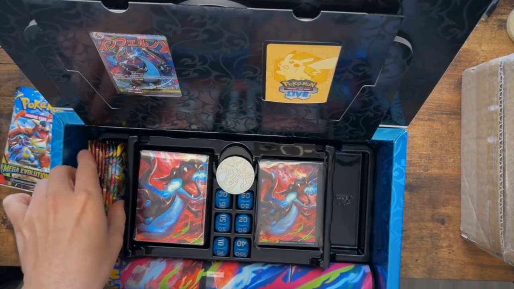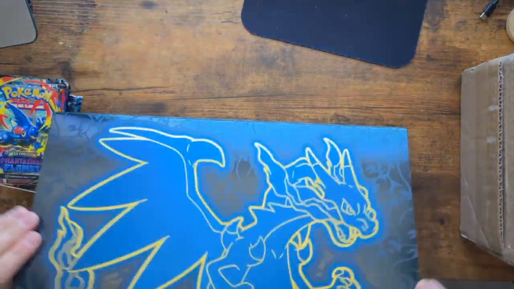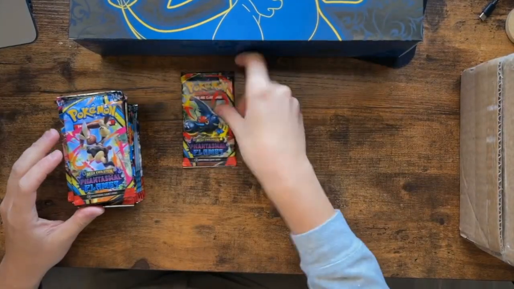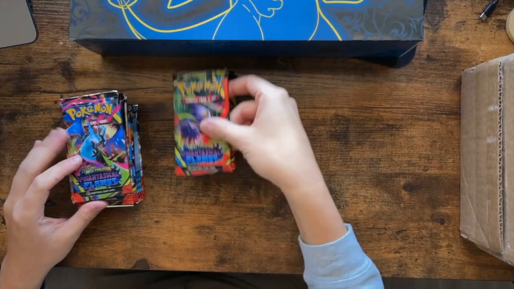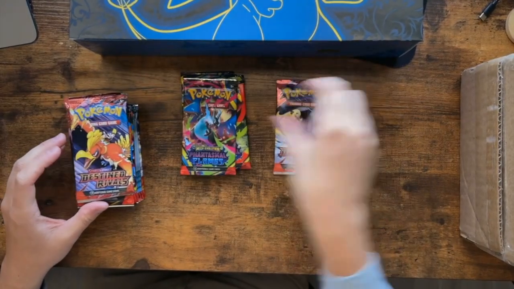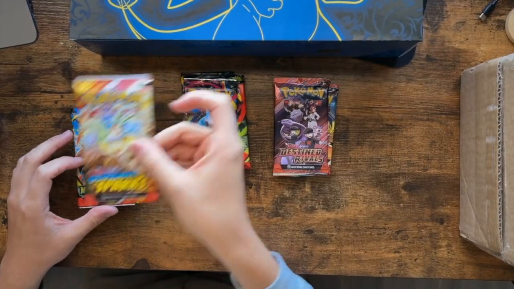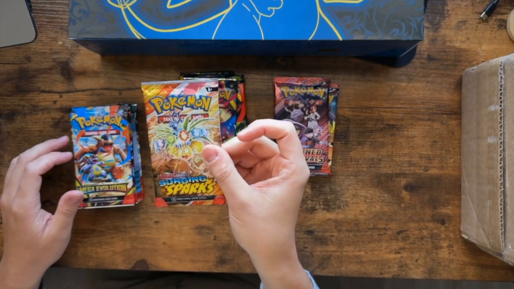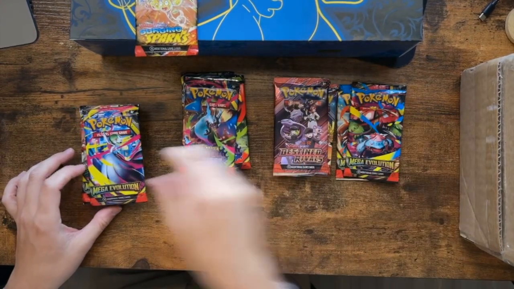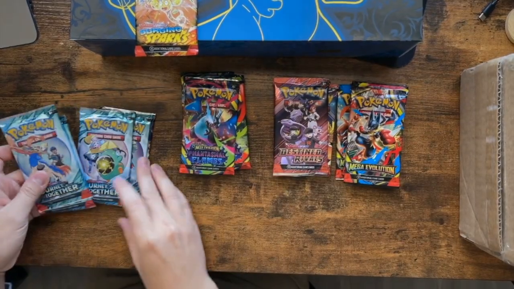So for the bulk of our video, we are going to be opening up these 18 booster packs today, hoping to get something good. We got ourselves some Phantasmic Flames. We got us some old school Destined Rivals from Scarlet and Violet, as well as some Surging Sparks. Maybe I can get that Latias EX. Who knows? We got some Mega Evolutions and some Journey Together packs.